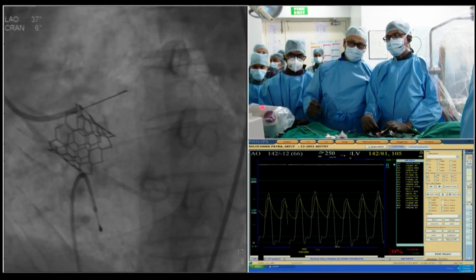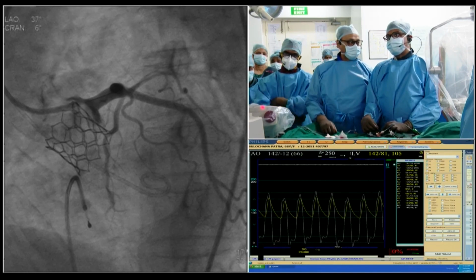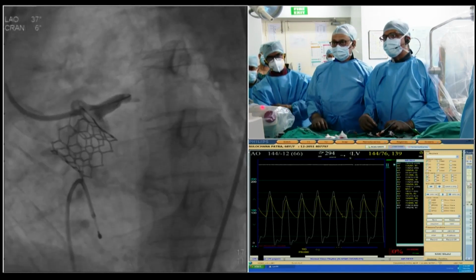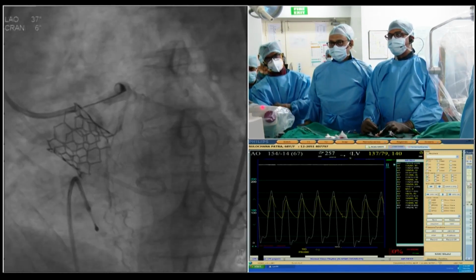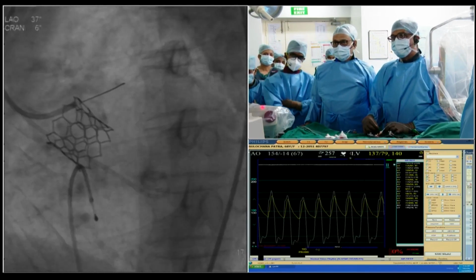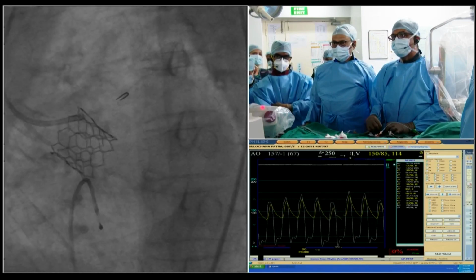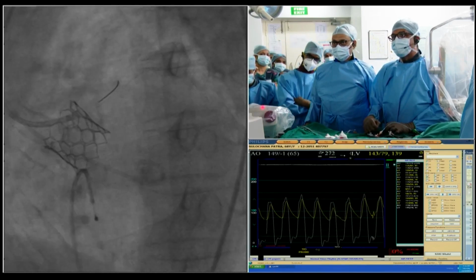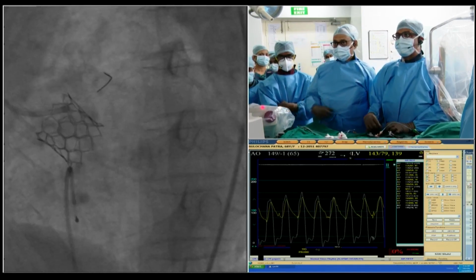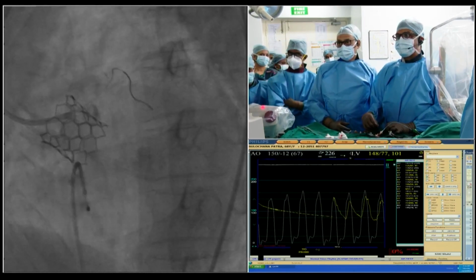So sometimes it goes across the left main. Partial flow also is okay. So this is what we did, Doctor. I listened to both of your suggestions. I pulled back the wire to the soft part in the left main, and then repeated an injection. You can still see in that view that the sinus is filling and the leaflet is reaching up to the left main. So maybe the best thing would be to wait for a little while to see how this goes.